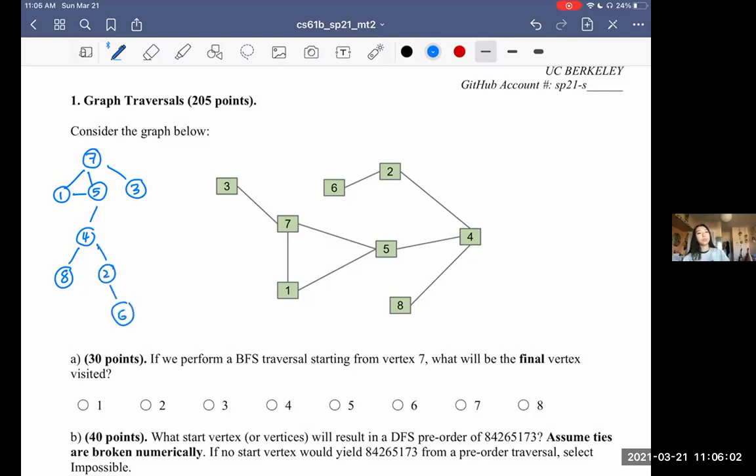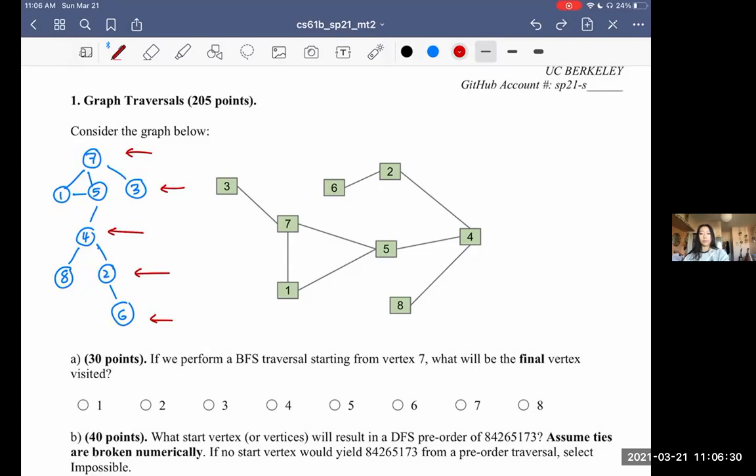Based off this visual, it's pretty clear that 6 is on the lowest level, with each of these being 1 level going across. We see 6 is on the lowest level, which means it will be visited last by breadth first search, because breadth first search visits the breadth, or everything on 1 layer, before it goes deeper. So the things at the deepest layers will be discovered last.